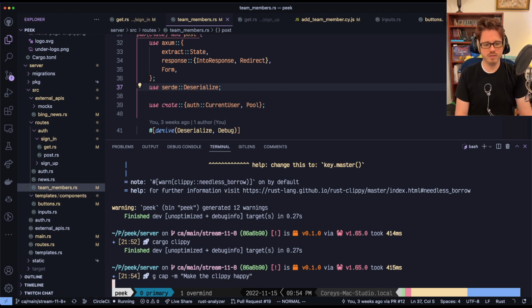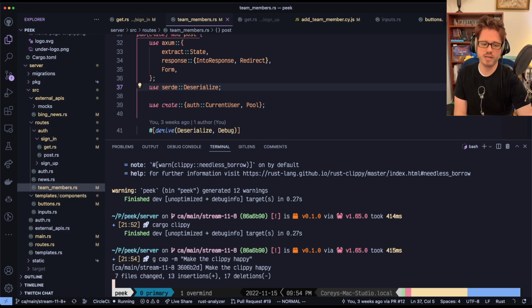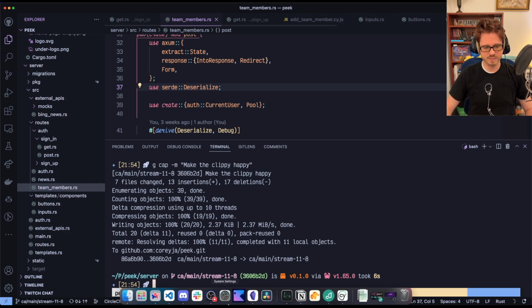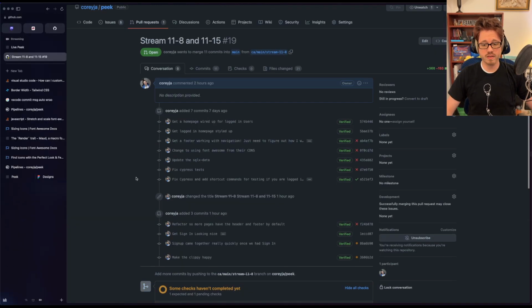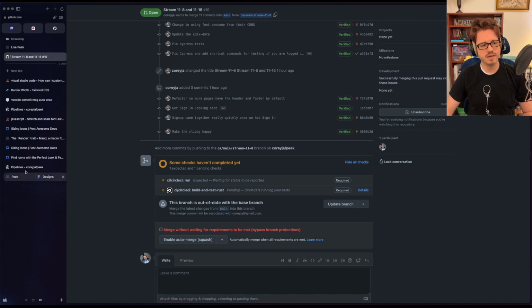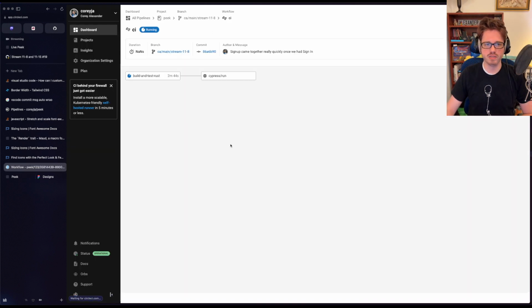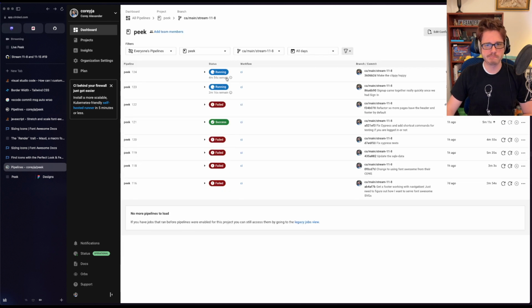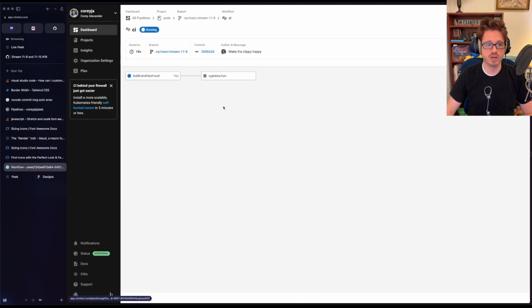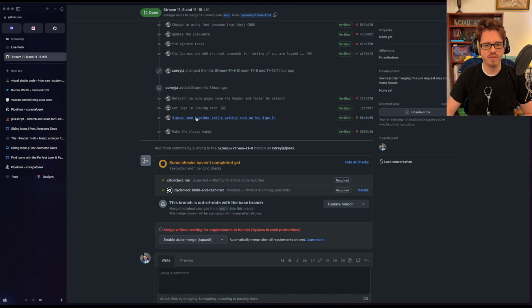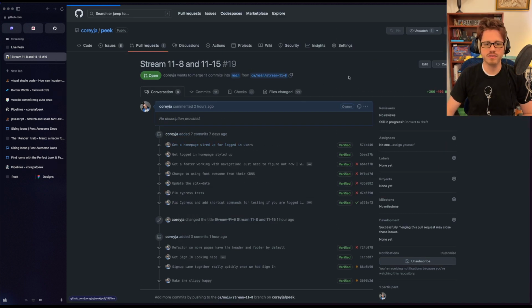Okay, get that committed, then get it pushed. Okay, let's let tests run on our branch now. Might as well. Oh, there's CI pipelines. This one is probably going to pass, but we will see. And then we have this next one, which I hope will pass, because that's the one I actually care about with our latest commits, making Clippy happy. So let's just take a run through this.